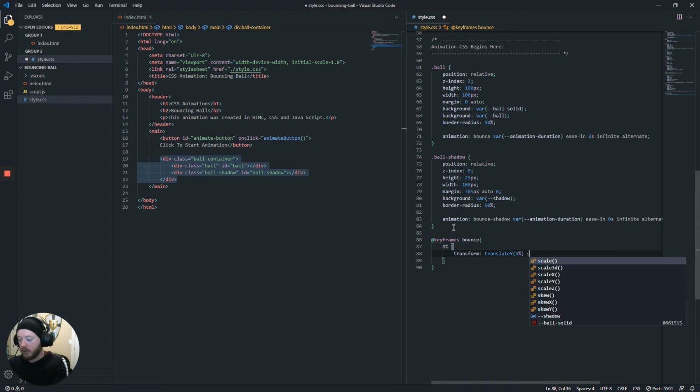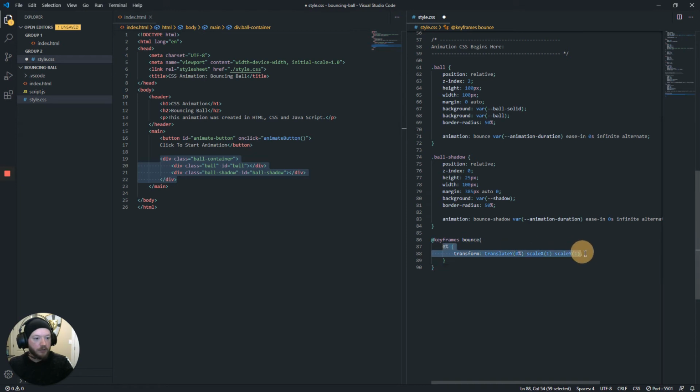And then we're going to do scale X of 1, and scale Y also of 1. Now, the next thing we're going to do is copy and paste this just below it, still inside of the keyframes though. And we're going to change that 0 to 100%, and make this 400%.